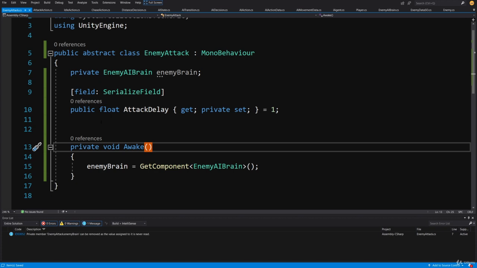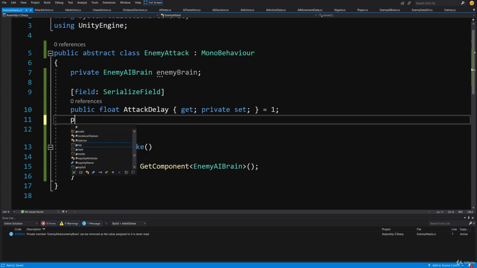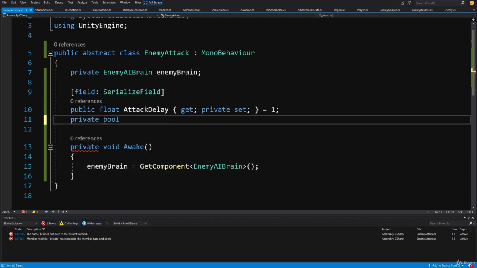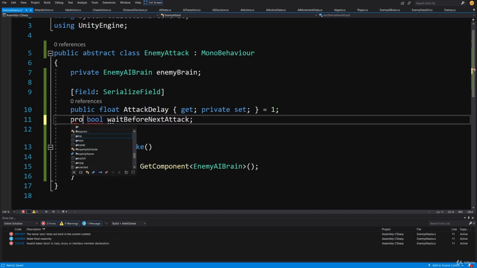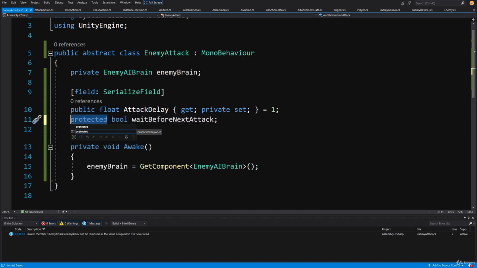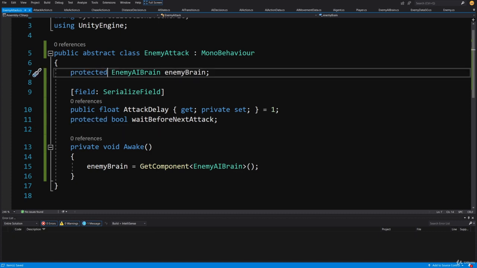Now, what we will need to do is also to create a bool, and this will be the bool flag if we are waiting currently for the attack to be available or not, so waitBeforeNextAttack. And actually, let's make the enemy brain and the bool value protected, because we will need to share it with any child class of this enemy attack class.